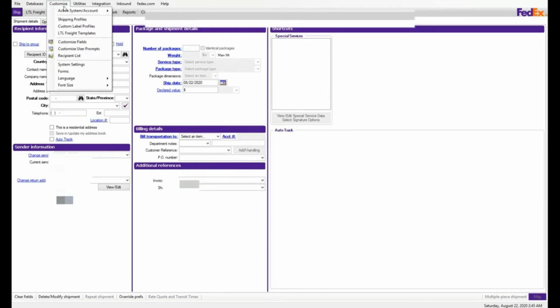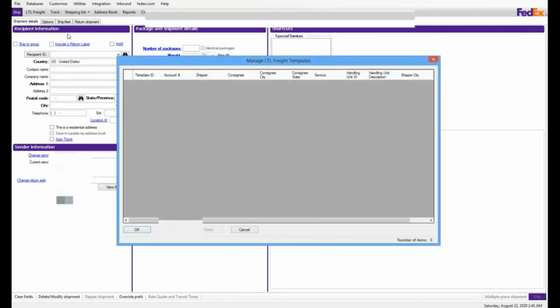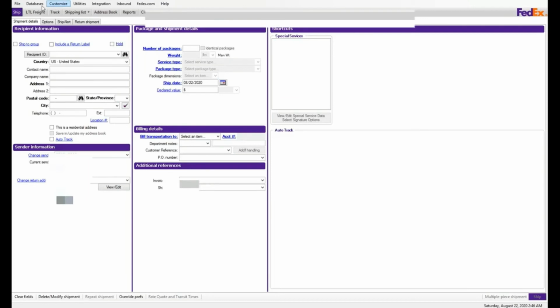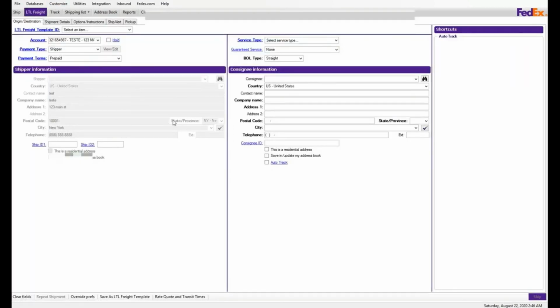LTL freight template. If you click on here, you can create your own template, consignee information, or account number or handling units. You can create your own template ID. So if you select that into the freight right here, you can create your own templates through LTL.